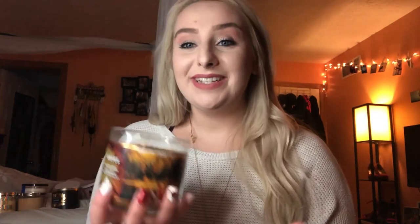Let's get on to the candles. This one is Leaves. I saw a video years back of someone doing a haul for the candle sale — this looks really weird on the inside, but it smells super good. They were raving about it and I actually never got it before. It smells very fall-y, and most of these candles smell like food because I like the room to smell like food. Leaves smells very fall-y and cinnamon-y. Most of these are Christmas and fall candles — that's just what I like.